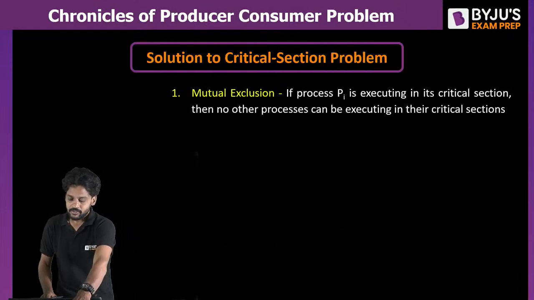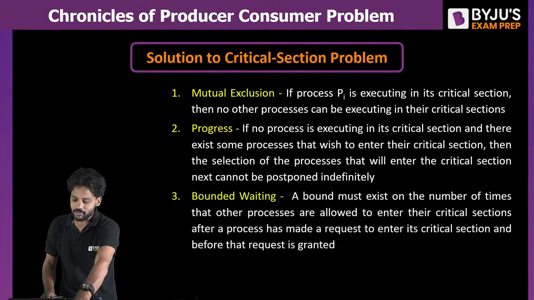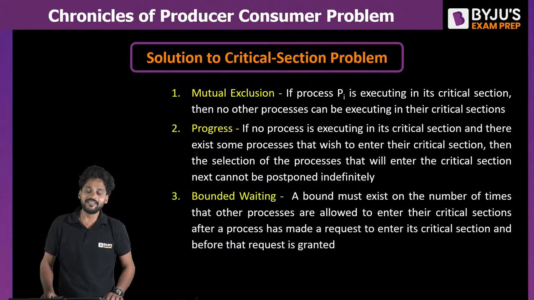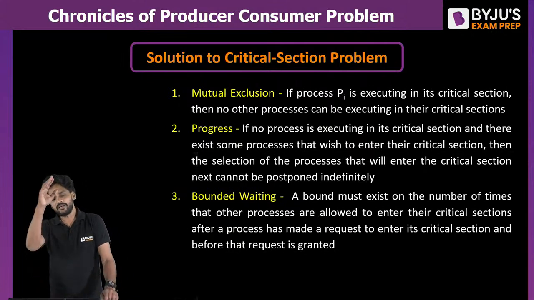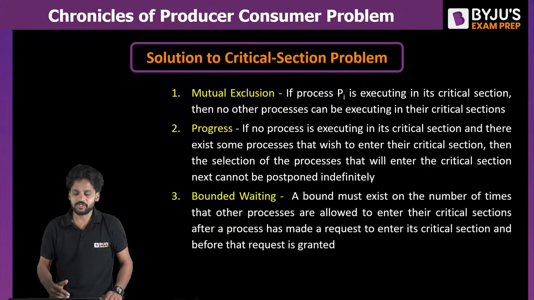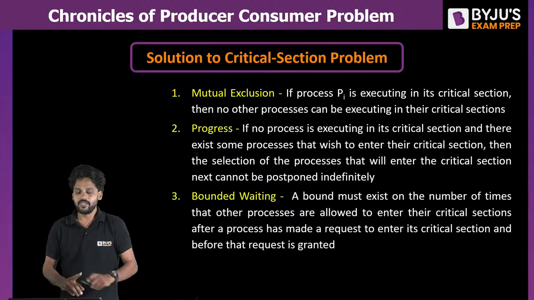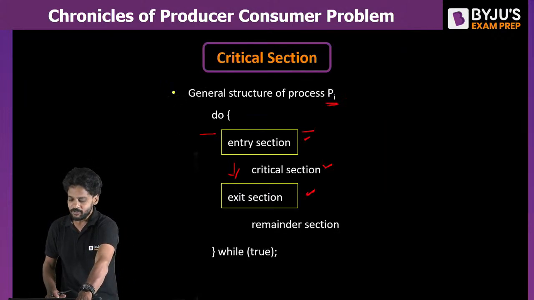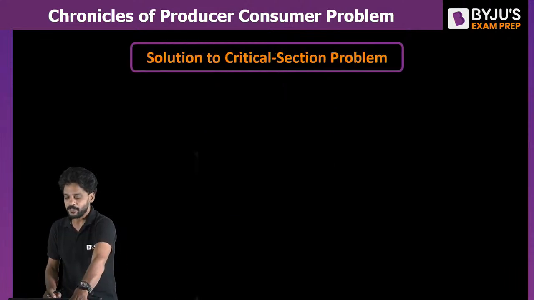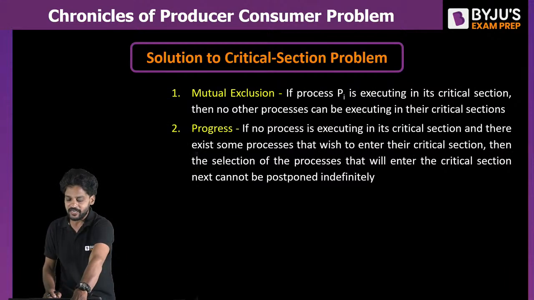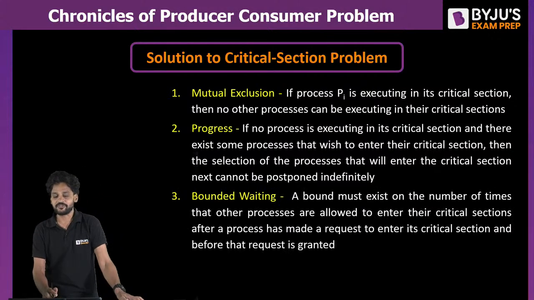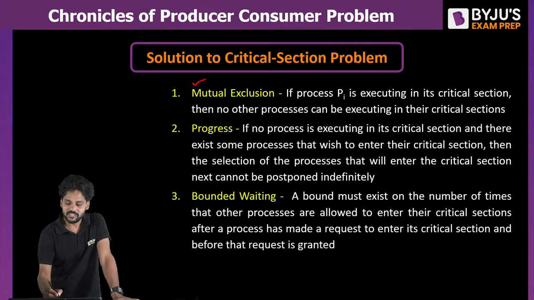Okay. So our solution to the critical section problem must satisfy all these criteria. Anybody can suggest a solution for this critical section problem. The only thing is, we need to design these gates, the entry section and exit section, with a specific module of code. Our solution should guarantee these three criteria. First one is mutual exclusion, second one is progress, and the third one is bounded waiting.